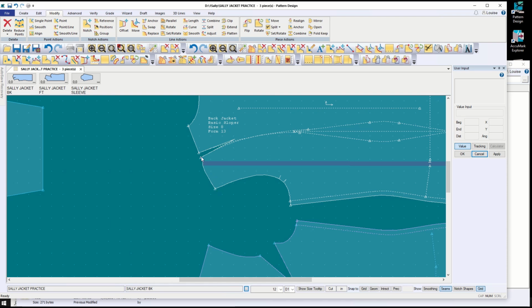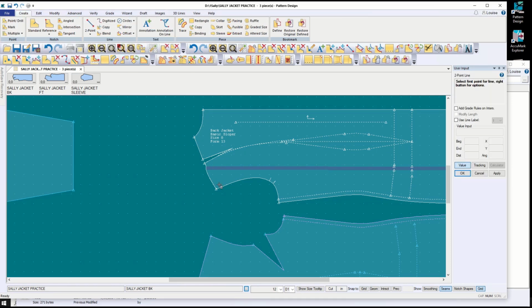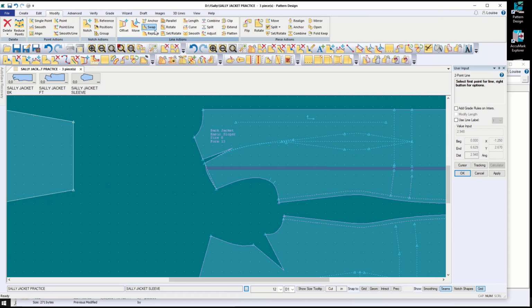I think I'm going to go ahead and just straighten this line. If I just create a 2-point line right here, it won't be distorted. And I'm going to change this so that there's ease here anyway. So I'm going to just swap that.